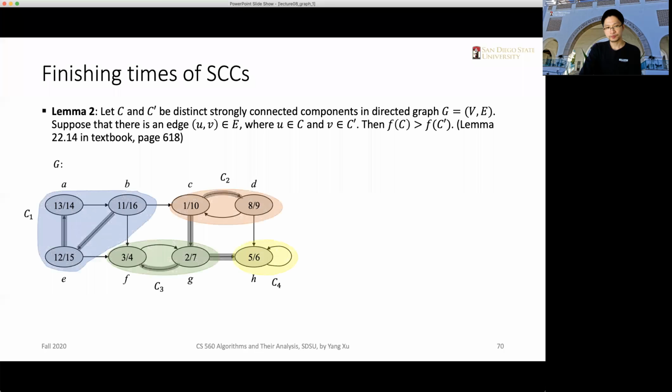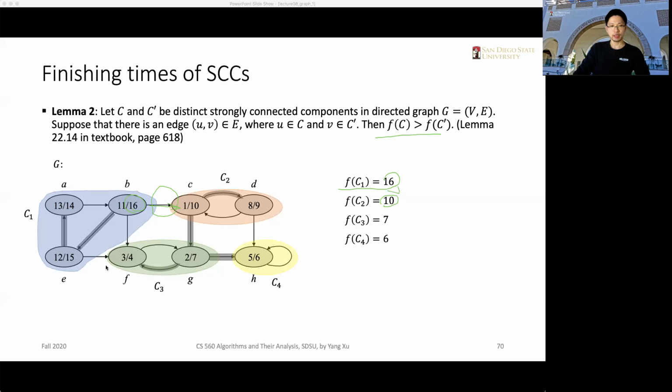If we examine this in the same graph, the finishing time of C1 is 16 right here, and the finishing time of C2 is 10. Since there is a connection from C1 to C2, this inequality is satisfied: 16 is greater than 10.